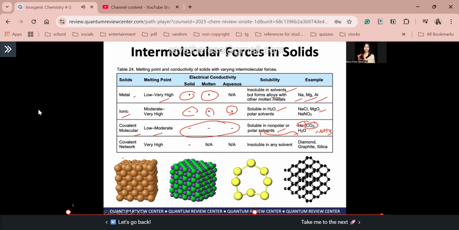And lastly, covalent network solids have a very high melting point. That's why they cannot conduct electricity and they are insoluble in any solvent. Example is diamond, graphite, and silica. So here, this is an example of a copper metallic solid, sodium chloride ionic solid, sulfur covalent molecular solid, and diamond covalent network solid. Okay? Ayan. So guys, kita niyo sa diamond, naka-covalent network na, diba? And this is a very strong solid. That's why ang hirap niyan i-break. Okay? That's why it's insoluble in any solvent and it has a very high melting point.